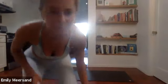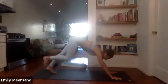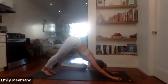Downward facing dog. Take your time. Adho Mukha Svanasana. Send the hips all the way up and back. So nice, you guys. Let's take a community breath. Big breath in. Full breath out. Good. Inhale, right leg.